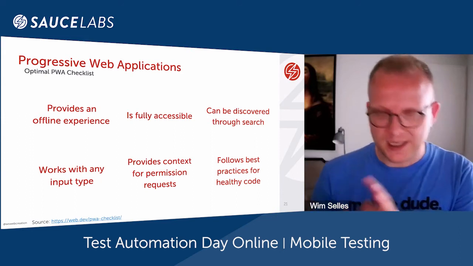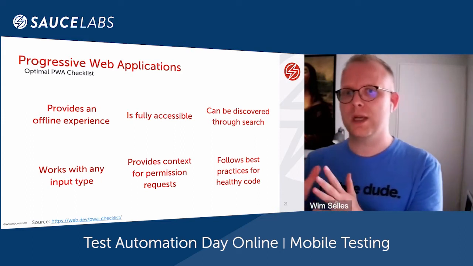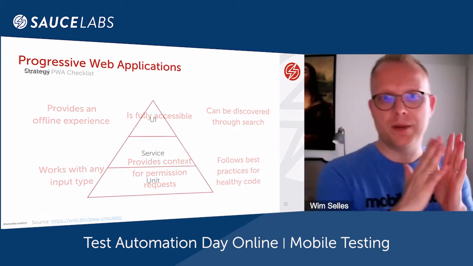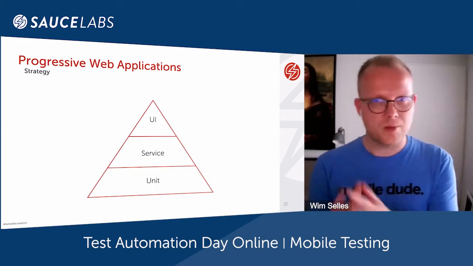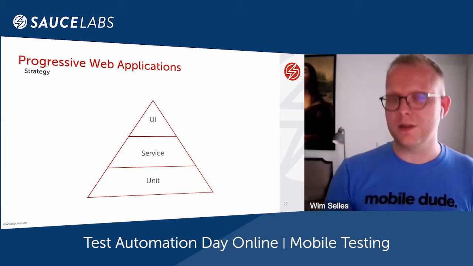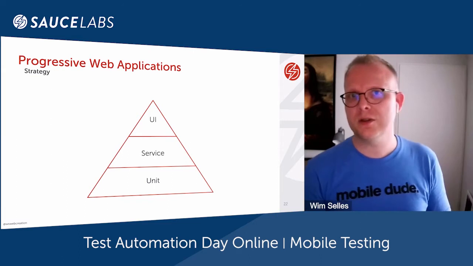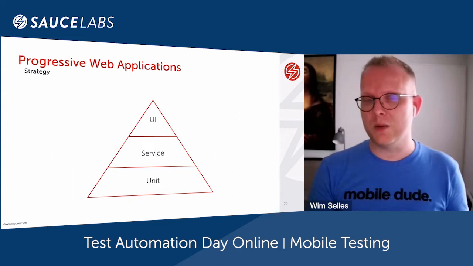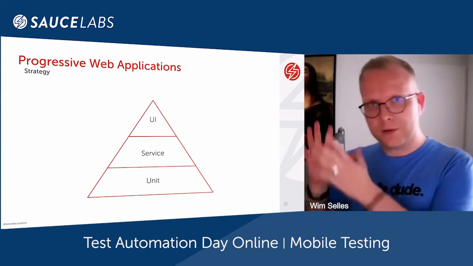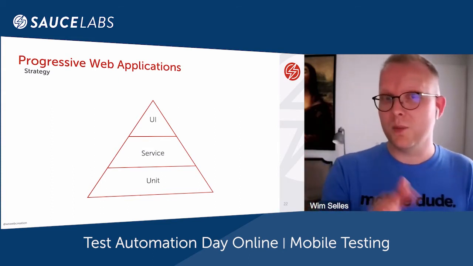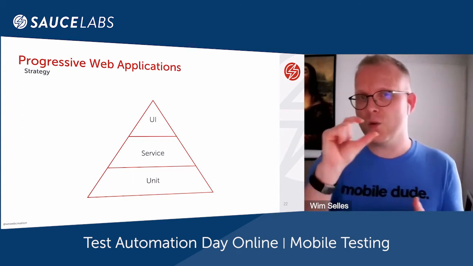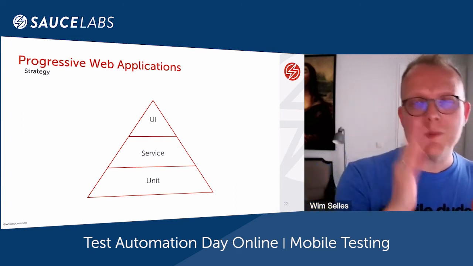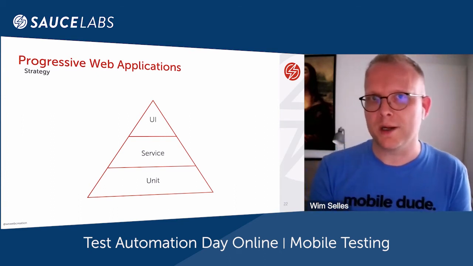But having said that, if we now think about PWAs and the extra things that we need to test, then we could think about this. This is the testing pyramid. You all might have seen this, where we've got our unit test cases. So hopefully our developers create some unit test cases. We've got the service layer where we can, for example, test our APIs, and we also have a UI layer. If we're talking about mobile devices, if we're talking about PWAs, then that UI layer becomes a little bit more important.